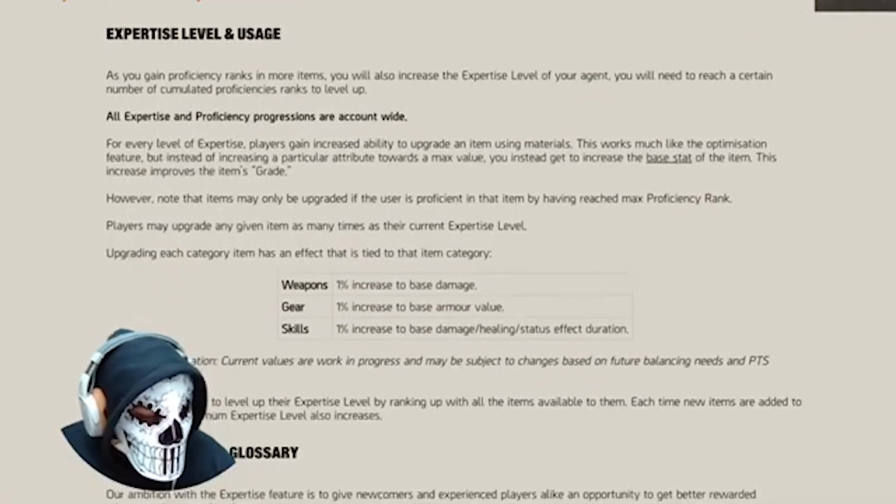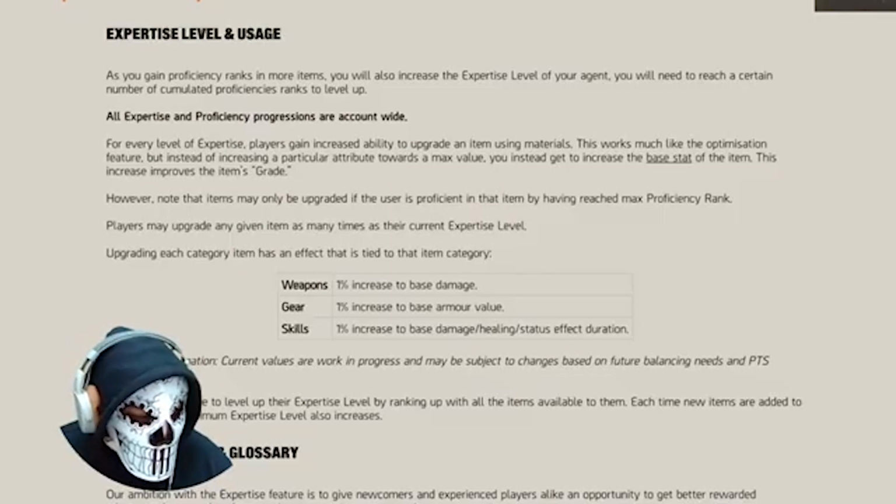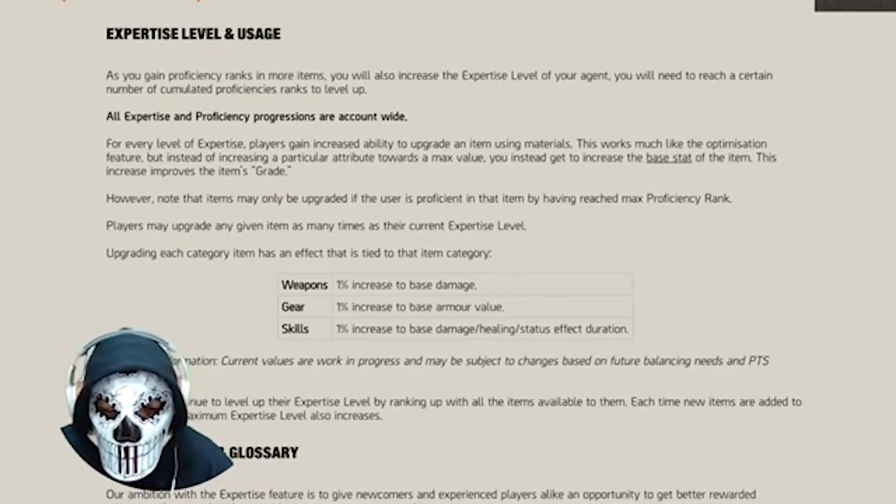So for every level of expertise players gain, this is where we are here, players gain increased ability to upgrade items using materials. This works much like the optimization feature, of course, but instead of increasing a particular attribute towards a max value, you instead get to increase the base stat of the item. This increase improves the item's grade. So upgrading each category has an effect that is tied to that item category.